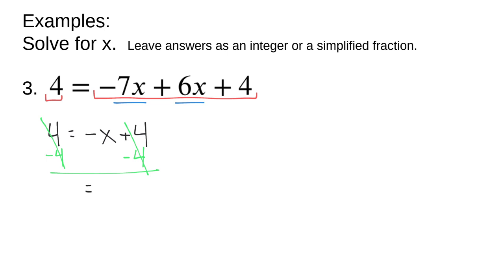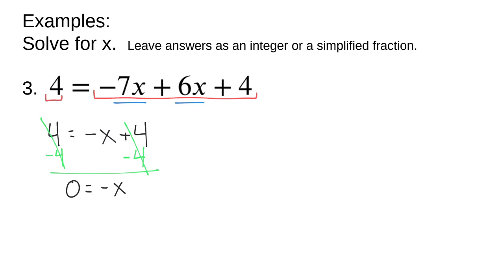Now this is a bit problematic because I have to put something there. I can't just leave that side blank. And so we are going to put the number that means everything canceled out and there's nothing there, which is 0. On the other side, we still have negative x. Now I don't quite have x by itself yet because it's a negative x and I need it to be x. So we need to move that minus sign.